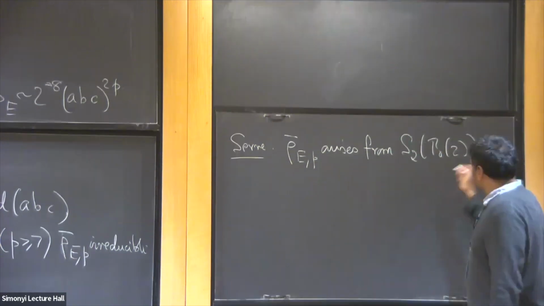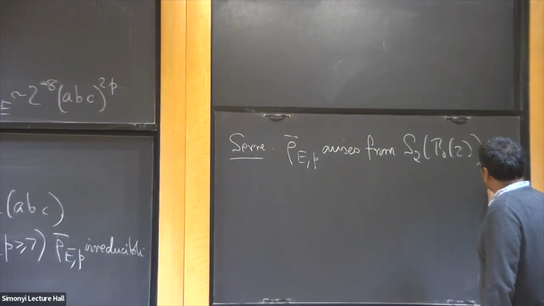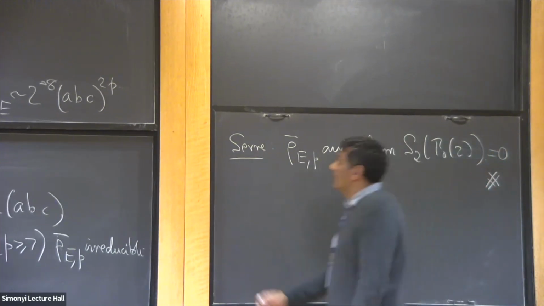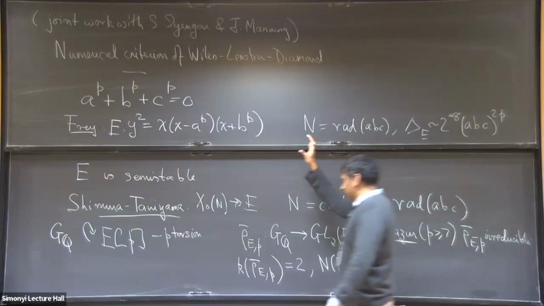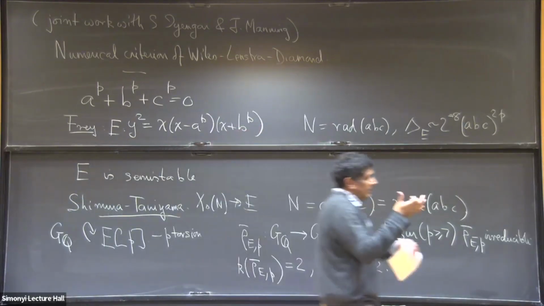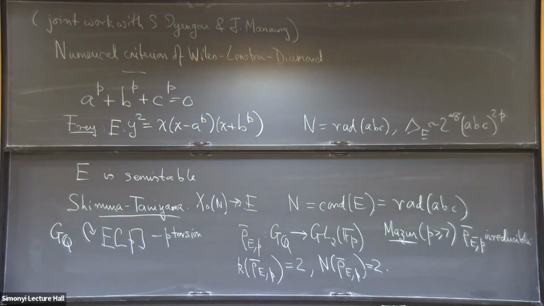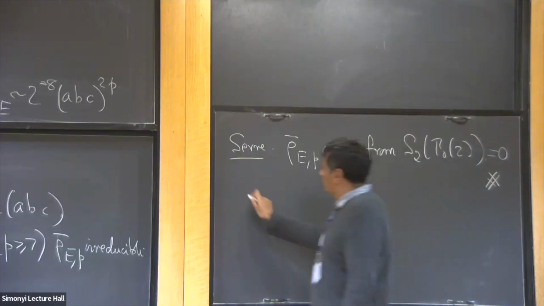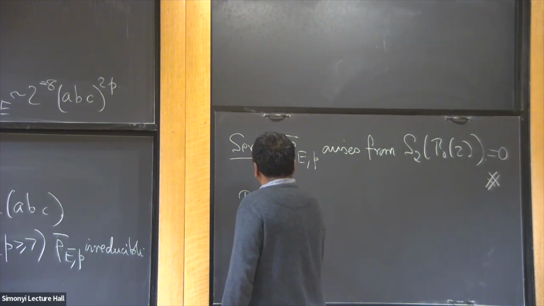Right, and then the space is 0. So this would be the contradiction you seek for Fermat's last theorem, right? But to make this transition from modularity of Shimura-Taniyama to getting a contradiction this way, you needed this epsilon conjecture, some form of it.